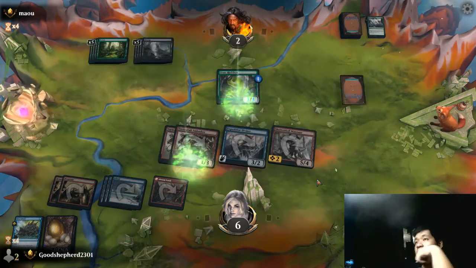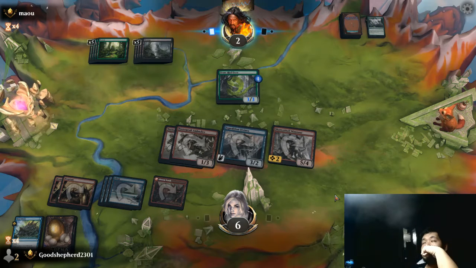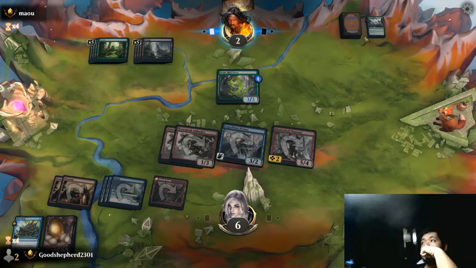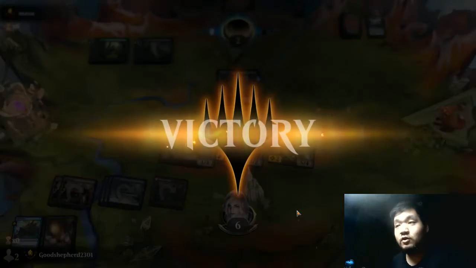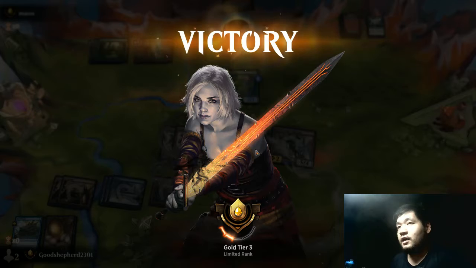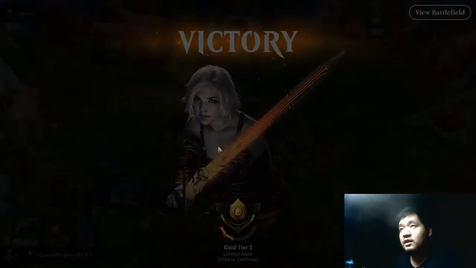So if our opponent can't kill us, please don't be able to kill us. I'm gonna be so pissed if our opponent's able to kill us. Another Vastwood Surge. Okay, thank goodness our opponent conceded. I'm so gonna tilt if our opponent had another Vastwood Surge. Ay ay ay. Okay, let's see if we can keep the streak going.